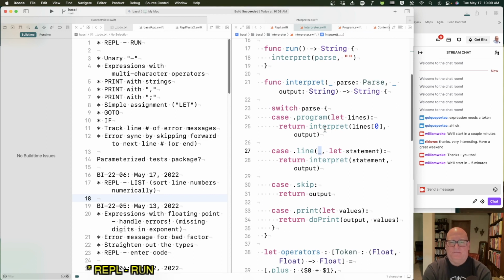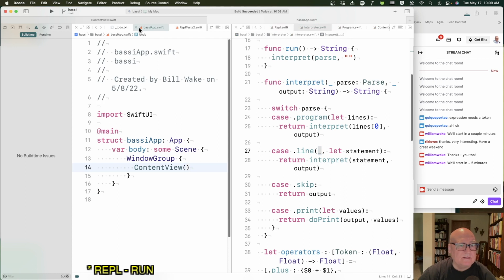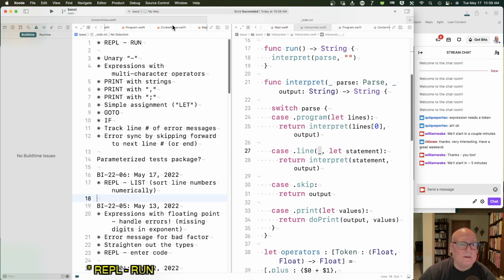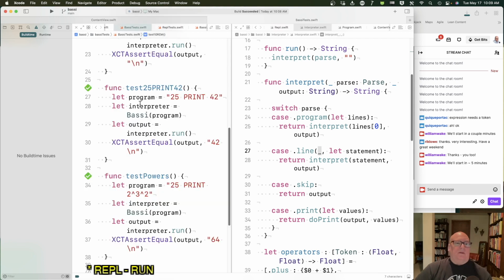Okay. Let's see. Well, maybe BI-22 tests. We don't care about that one. Maybe this thing is the place to start. You've got a program. You get an interpreter out of it which does all the parsing, and then you say run.